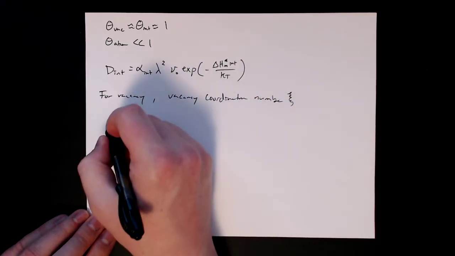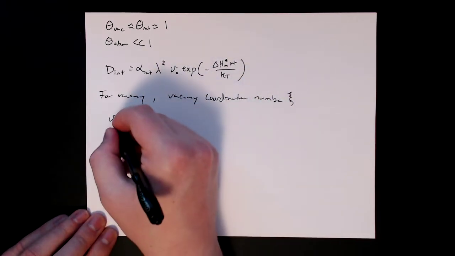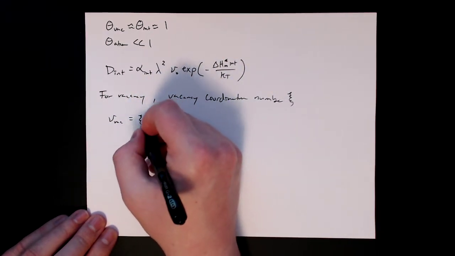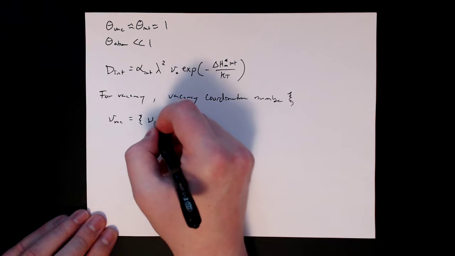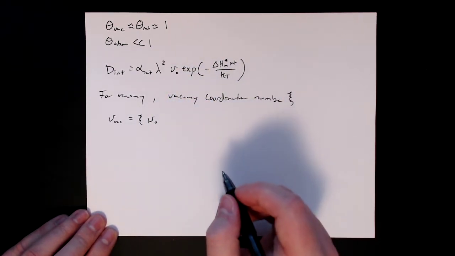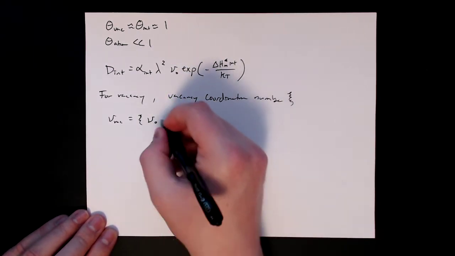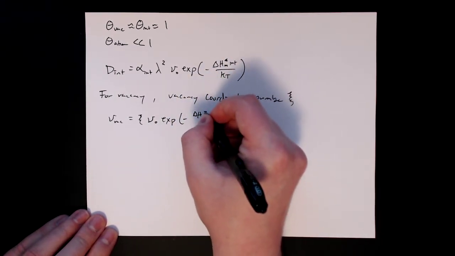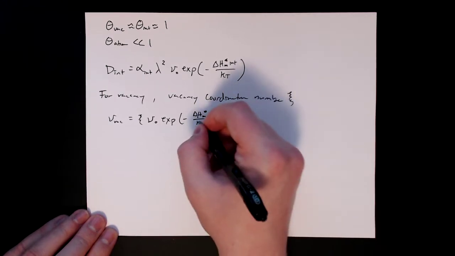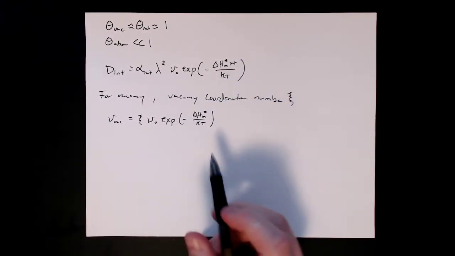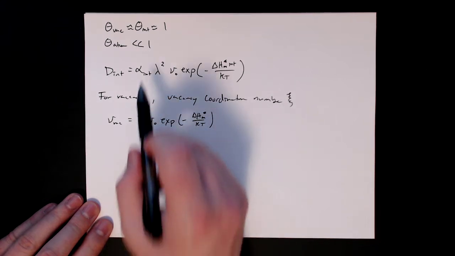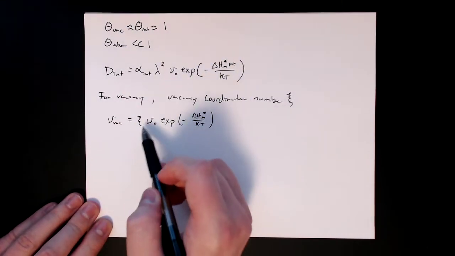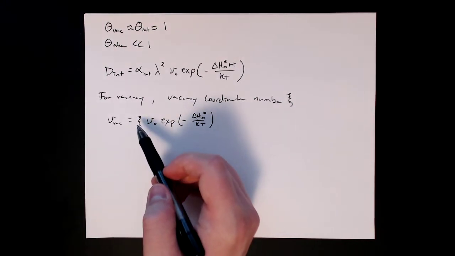And so that means that nu for vacancies is equal to that coordination number times the expression for the probability, because again, the probability of these jumps is going to be related to this. So basically, this is substituting in for what we have here. So it's close to 1, but we can represent that by the coordination number.